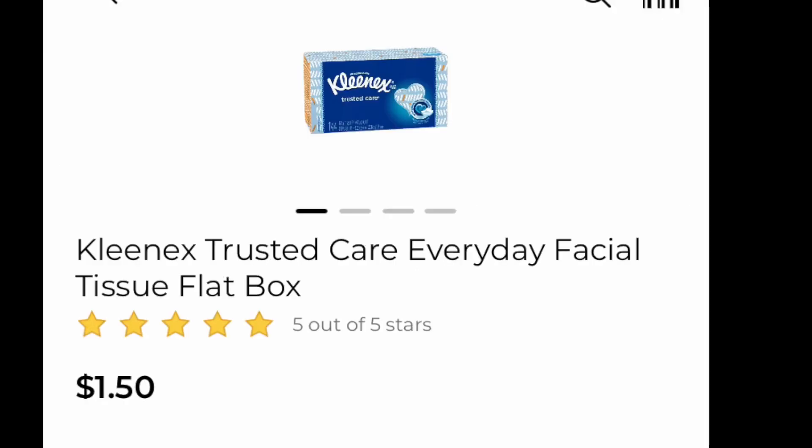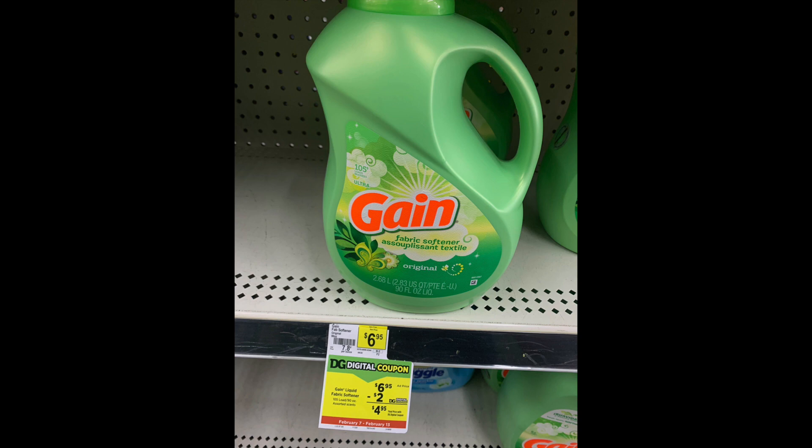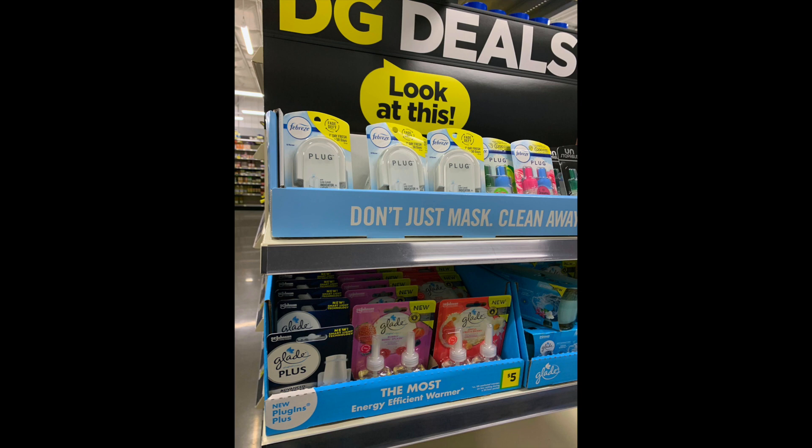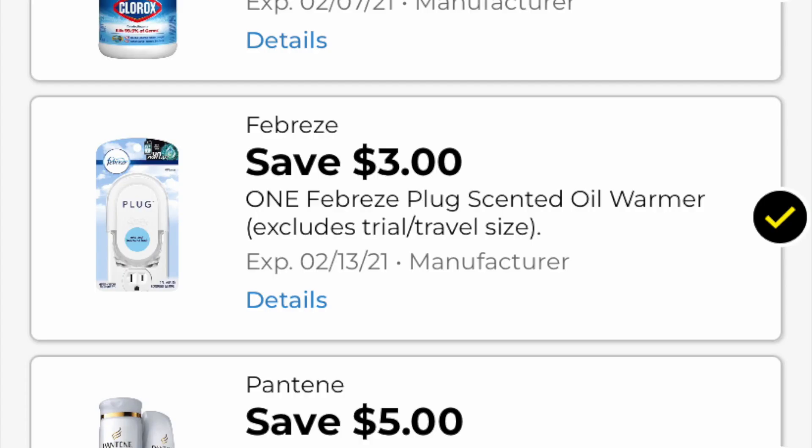We're also going to need a box of Kleenex to get the math to balance out to $15. We're also going to grab one of these Gains — if you just cannot get your head around a $5 off of $30, but you still want some Gain, grab this guy for $6.95, and there's a very generous $2 coupon expiring on Saturday, so definitely use it or lose it. On an end cap, look for the Febreze plug on its lonesome — it's $3. These end caps in the store — I'm not sure if it's newer couponers — they don't look on the end cap in that aisle with all the scent stuff and paper, but that's where I've been finding a lot of these. And we have a wonderful $3 coupon for this, expiring on Saturday, definitely use it or lose it.